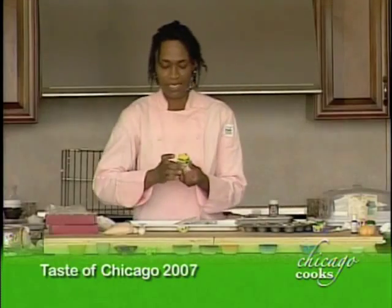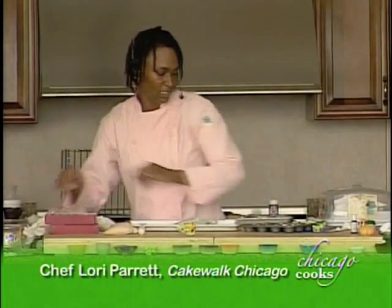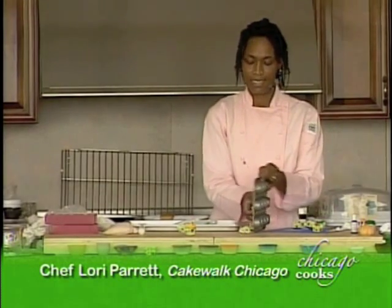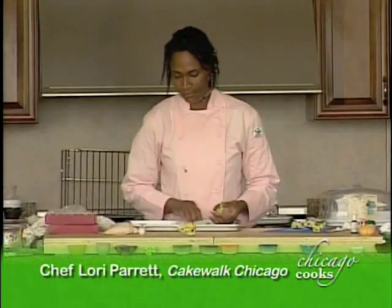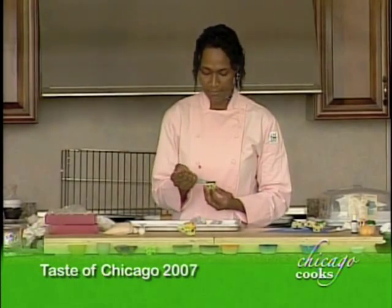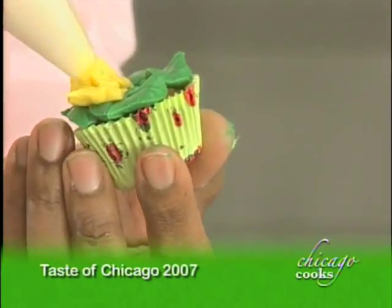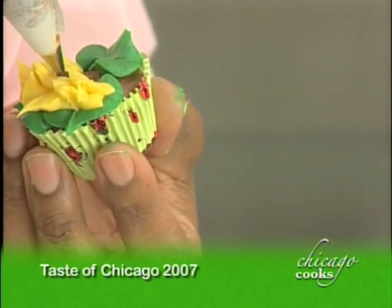All right, got my little sunflower there. I'll do another one and kind of change the orientation of my sunflower. So I'm going to lay down my leaves again, nice and big and bold. And then I'm going to orient it in kind of one direction, and you guys will see where I'm going in just a second. Can everybody see?